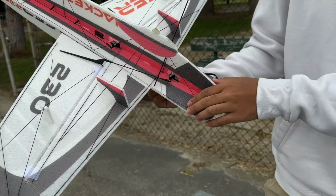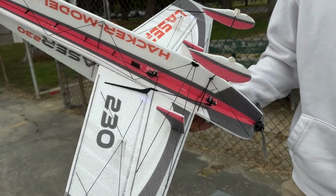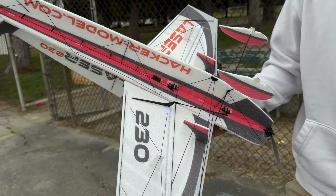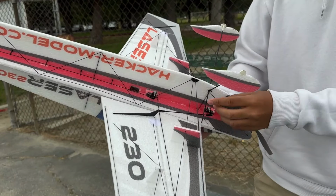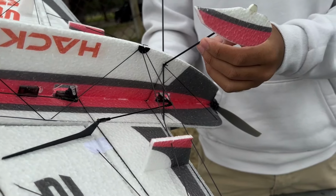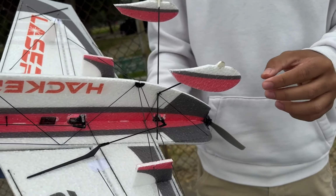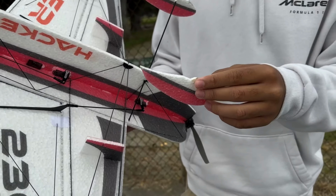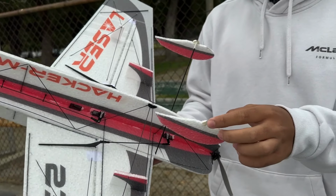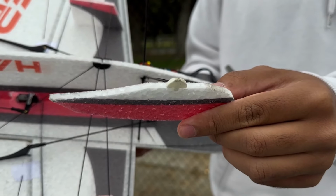So the next part, I don't know why my aileron servo is doing that. The next part of the build is the landing gear, I believe. And to do that, there's just these two carbon pieces. To identify them, they're the thickest ones out of the box. And the wheels here are just what looks to be plastic. I'm not sure what plastic it's made out of, but it's just plastic that fits onto the carbon, and it's glued on top of the wheel plates.